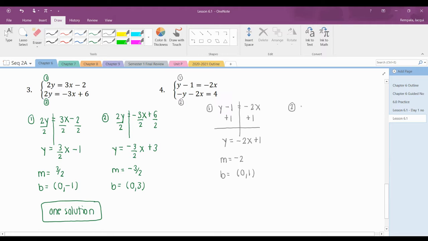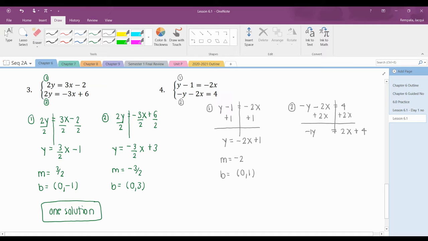Looking at that second line, negative y, minus 2x equals 4. All right, so got to get that y by itself. Since x is on the same side, we have to move that first. So the opposite of a negative 2x would be a positive 2x. We'll still have that negative y. Those are not like terms. I like to put the x term first since it was a positive 2x. Now I just have positive 2x. That 4 is positive, so I'll plus 4.